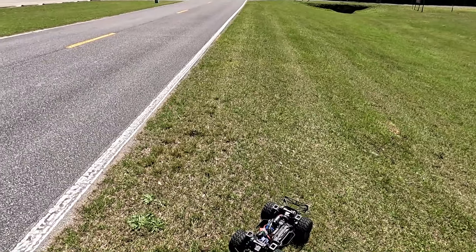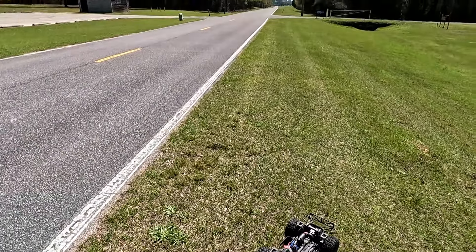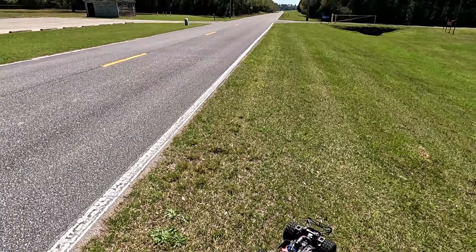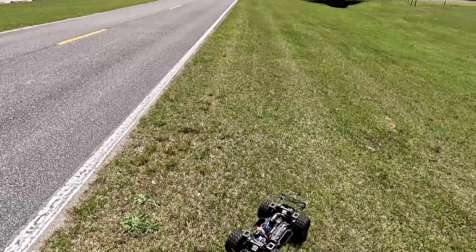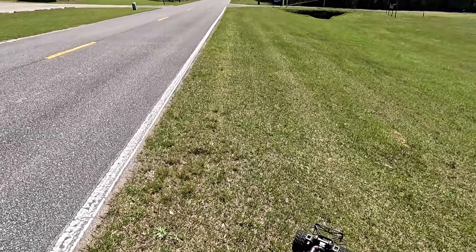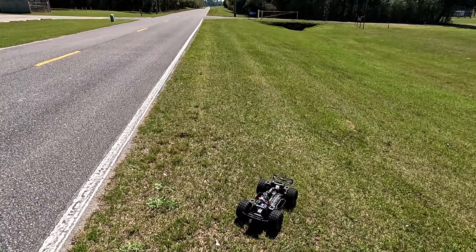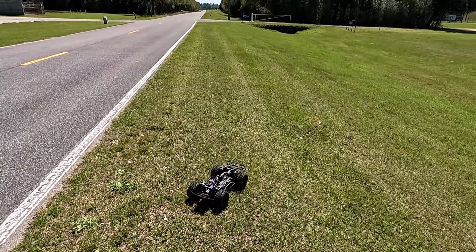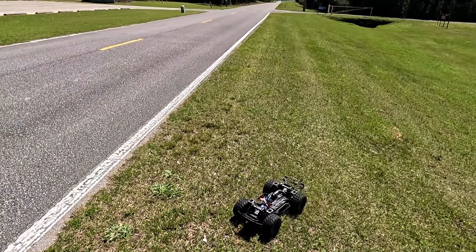It could very well come down to a servo saver — the car's in a turn and the tire makes an uncommanded quick turn, just upsetting the balance of the vehicle so fast. It's like going on the interstate at 80 miles an hour and turning your steering wheel like you do at 20 — you're going to roll your car. It's just physics. Look at this thing, it's still making hard turns — I get the trim set one way and then it just gets off.